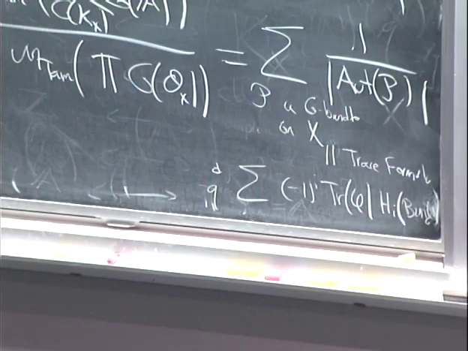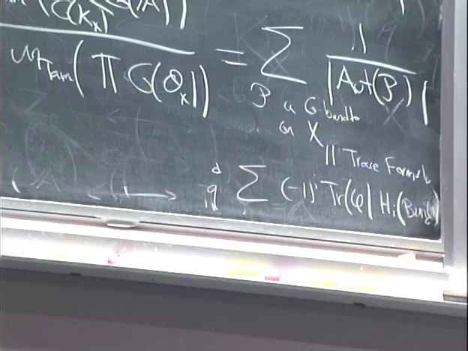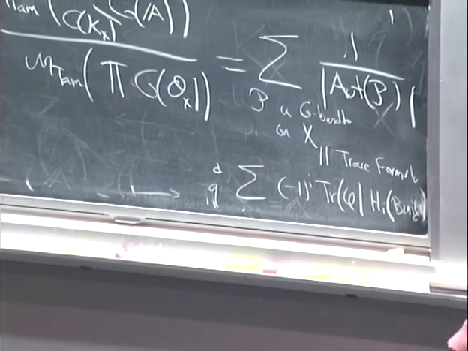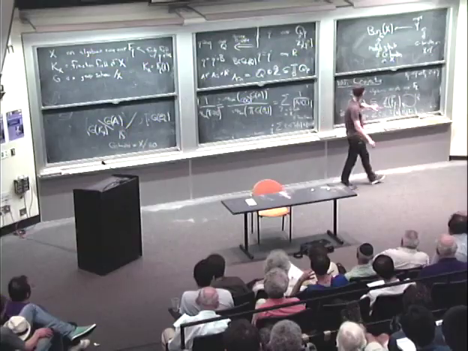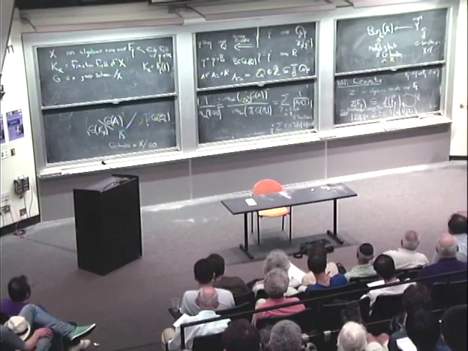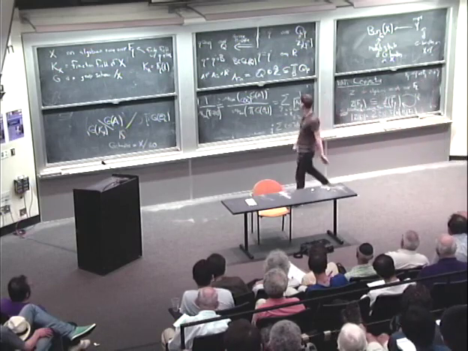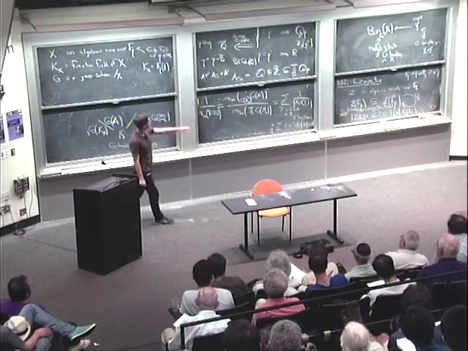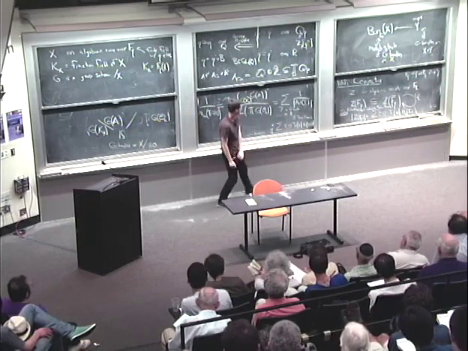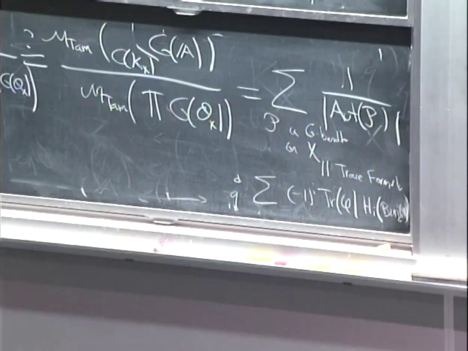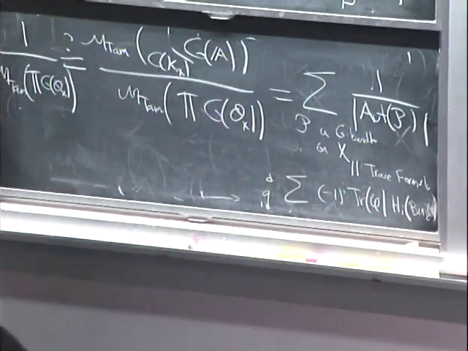So this fact that there are infinitely many homology groups is not the only thing you have to worry about here. In particular, this doesn't follow formally from the Grothendieck-Lefschetz trace formula, and it's a big component of the story. But I don't want to talk about that component right now. Let me just take that as a given. Let's believe that this thing here is given by a trace formula, and that what you need to do is compute what the trace of Frobenius is on some homology groups.